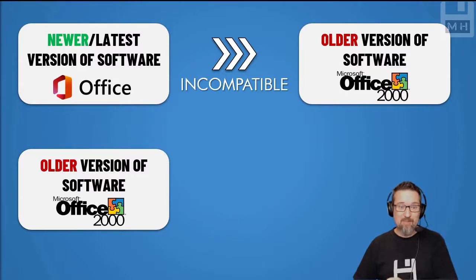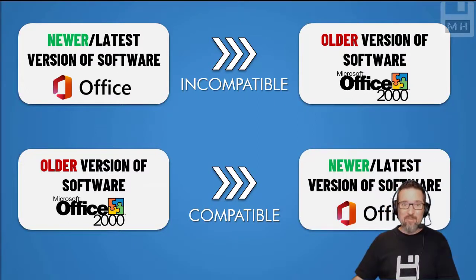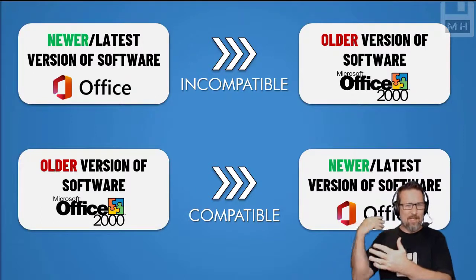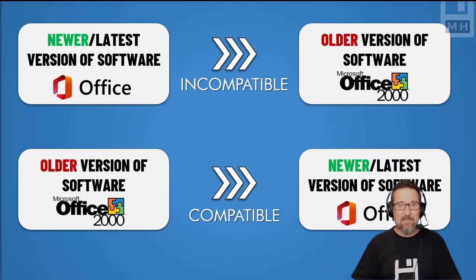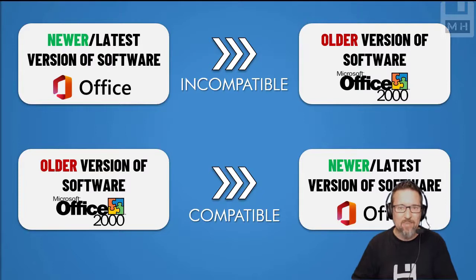The older version of software, like Microsoft Office 2000, heaven forbid, is actually compatible with the newest version of the software. Why? Because newer software is what we call backwards compatible. Okay, everything is the newest version, backwards compatible. That means that the newest version can open up older versions of the program, of the document, file, essay, thing. All right, so older versions are compatible with newer because obviously the newer is the best and it should be able to open up older ones. Imagine if it didn't. That would be insane.